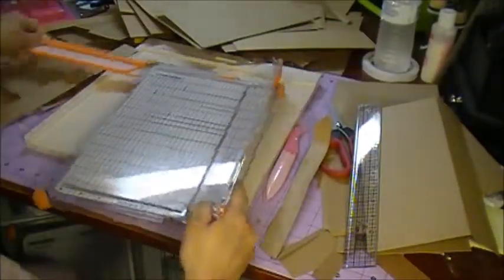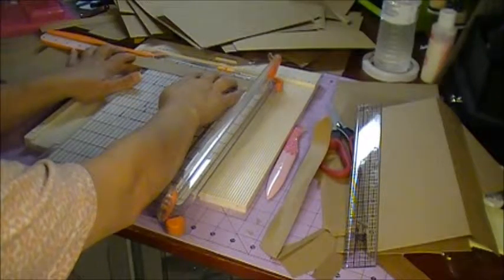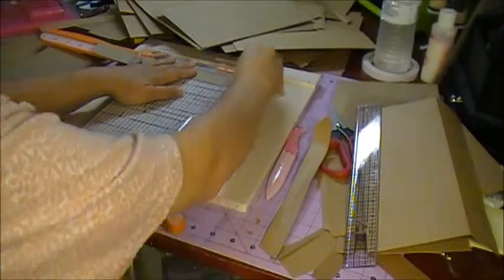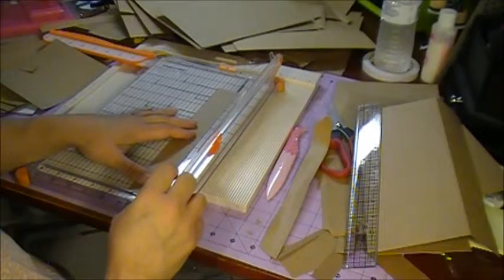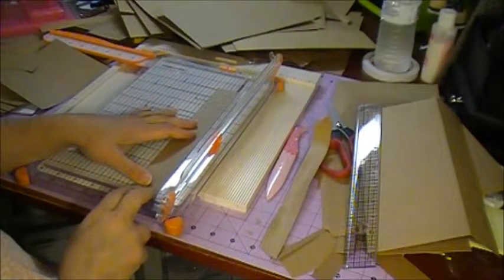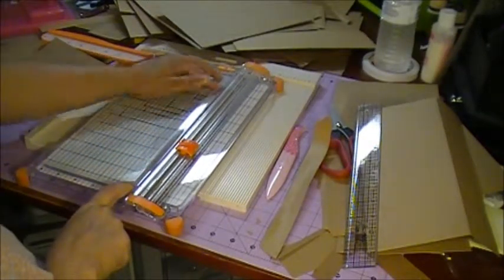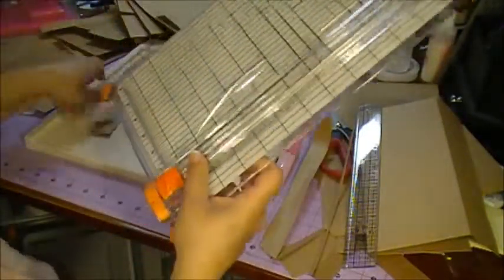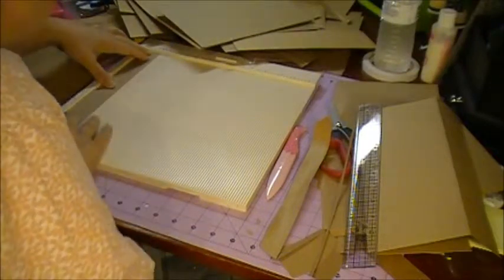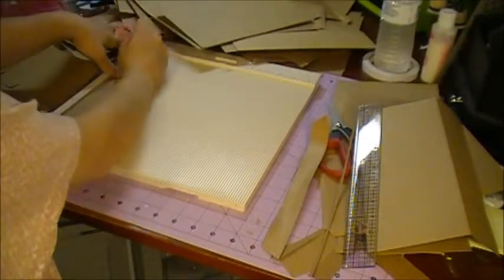So let's go ahead and cut it at, let's just go 10 and, alright, and then it needs to be 1 inch long. Oh, I guess you're going to see how to do a hinge after all. I'd go 1 1/4 inch, just so you have 3/4, and then you can score it 3/4 inch. These pieces are a little harder to keep where you need them to. But there we go. Alright, and then we're going to score at, let's see, that looks like 1.5 inches on there. Yep, so we'll just score at, I'm going to score this at 5/8.